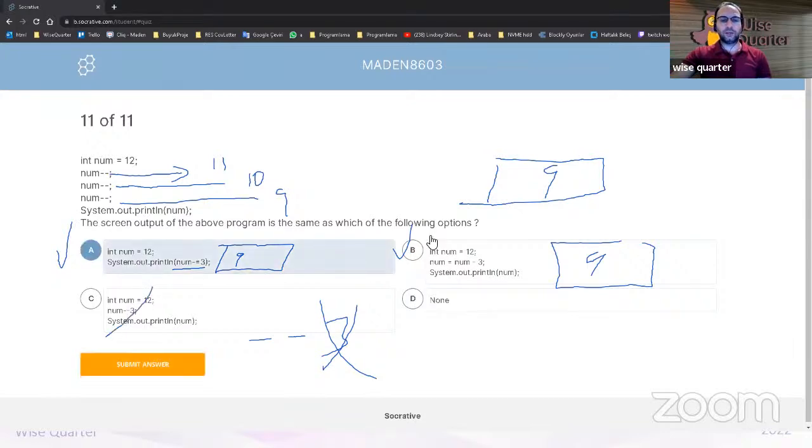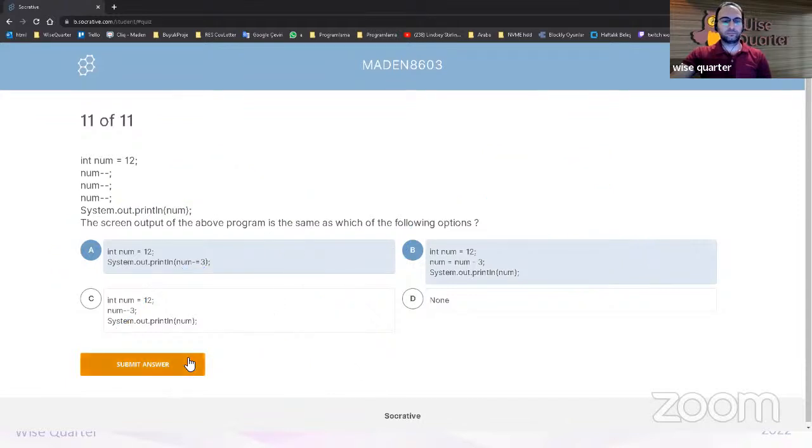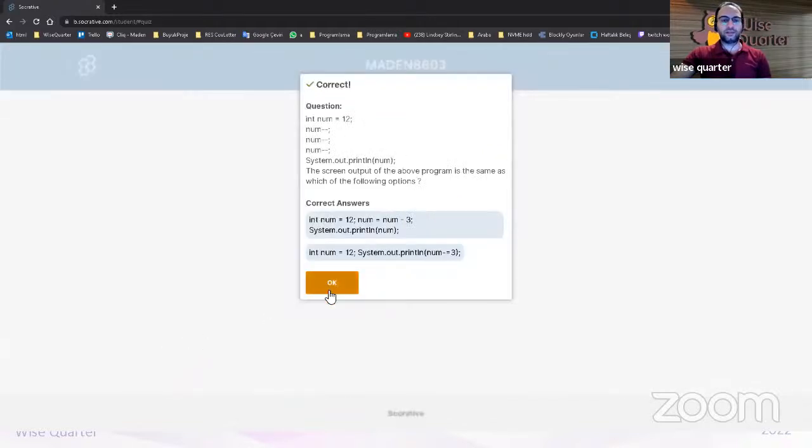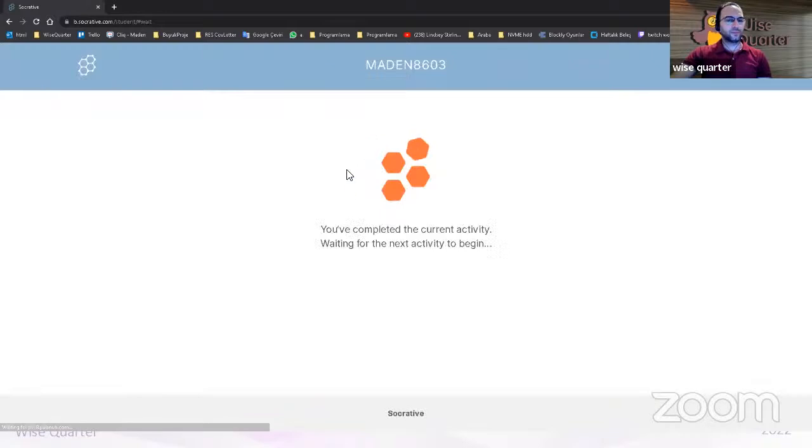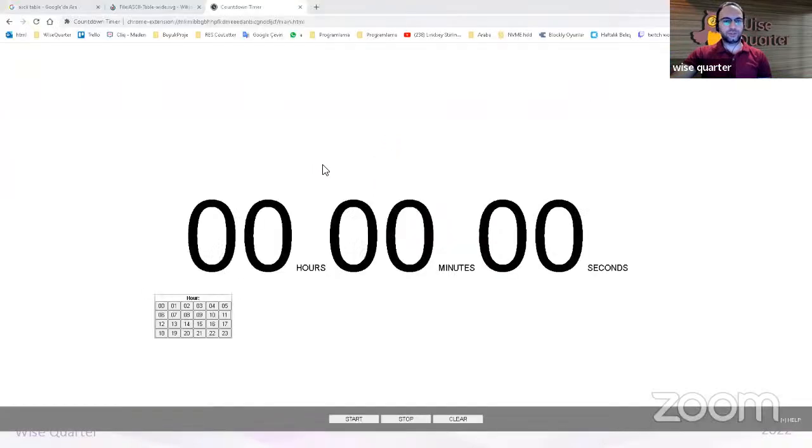We have 2 options here. The right answers are A and B. And it is. We got 100 points from this test. So I can continue solving the questions.